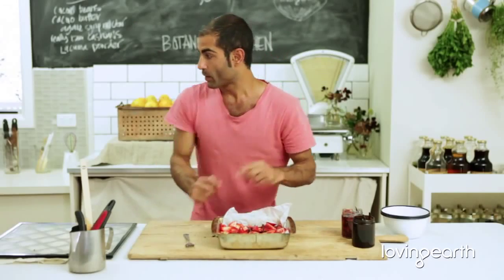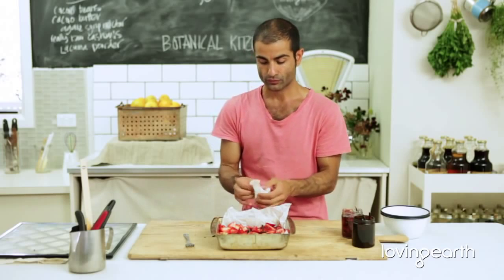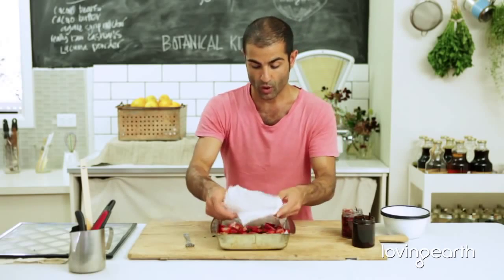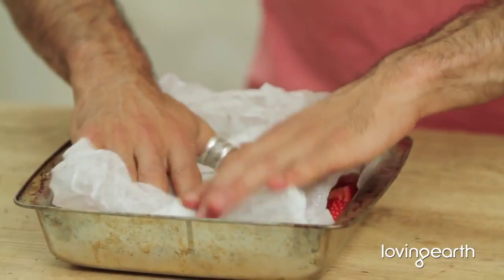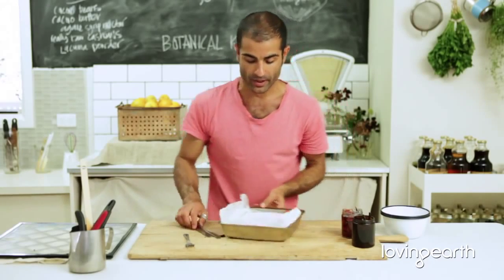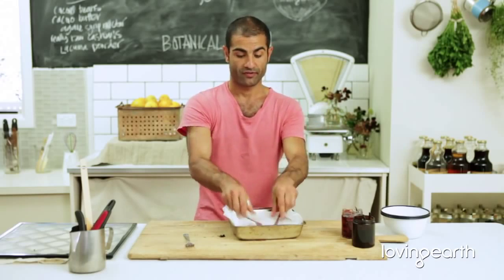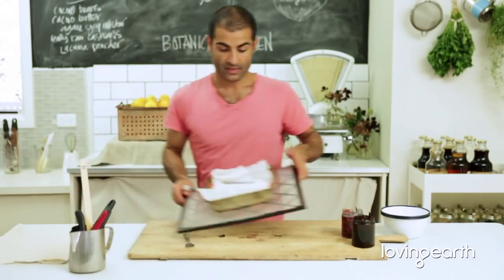Once you've done that, get out a piece of paper. When you're putting this into the dehydrator for about six hours, you want everything to dehydrate consistently — that's very important. This rule of thumb applies to most things you're going to dehydrate that are liquid-based. Because the moment you put this in a dehydrator, the paper is just going to fall away, so use two little spoons, forks, or butter knives to hold it down. Then stick it in the dehydrator.